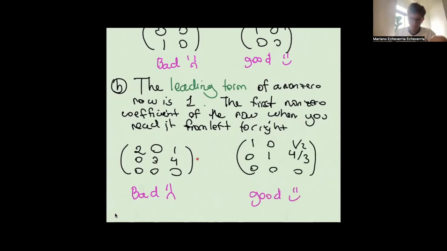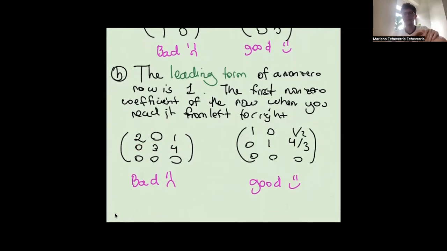Is that making sense how I got from here to here? What I did in the first row was just multiply by 1/2, right? And what I did in the second row is multiply by 1/3, right? Is that making sense? So again, what we're actually trying to do is put as many zeros and ones as possible.